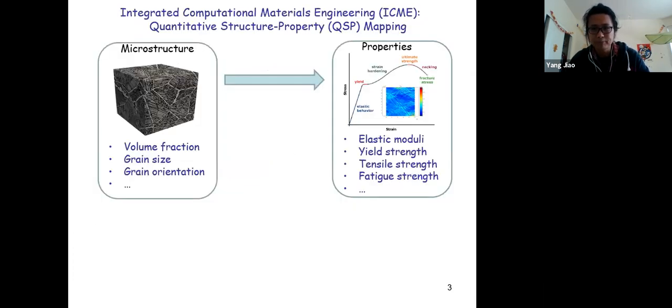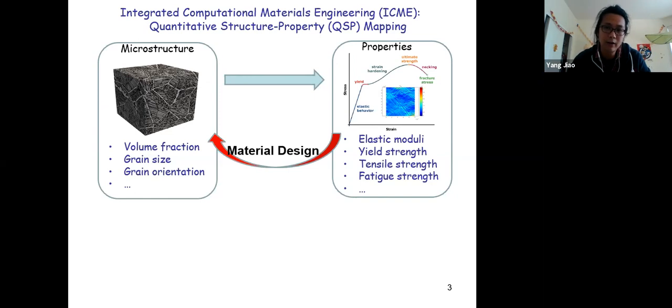There are actually two directions that you can go in the structure-property mapping. The first one is the forward direction, which means that you know the microstructure, which we do, thanks to recent progress in advanced imaging techniques like tomography, and you can also do serial sectioning by imaging the material layer by layer and reconstructing a three-dimensional structure. There are ways that people can obtain the microstructure of the system. Once you know the microstructure, you can apply analytical or computational tools to simulate the overall mechanical behavior of the system. This is what I call the forward direction.